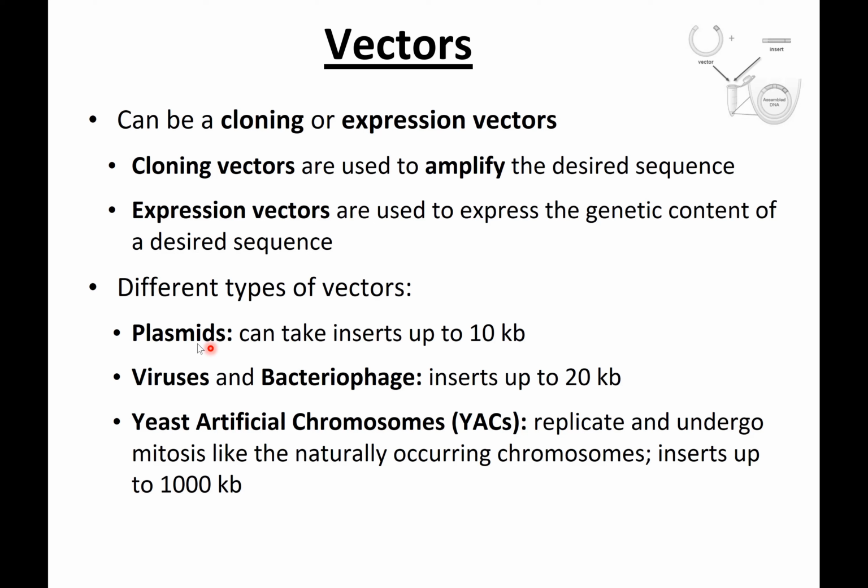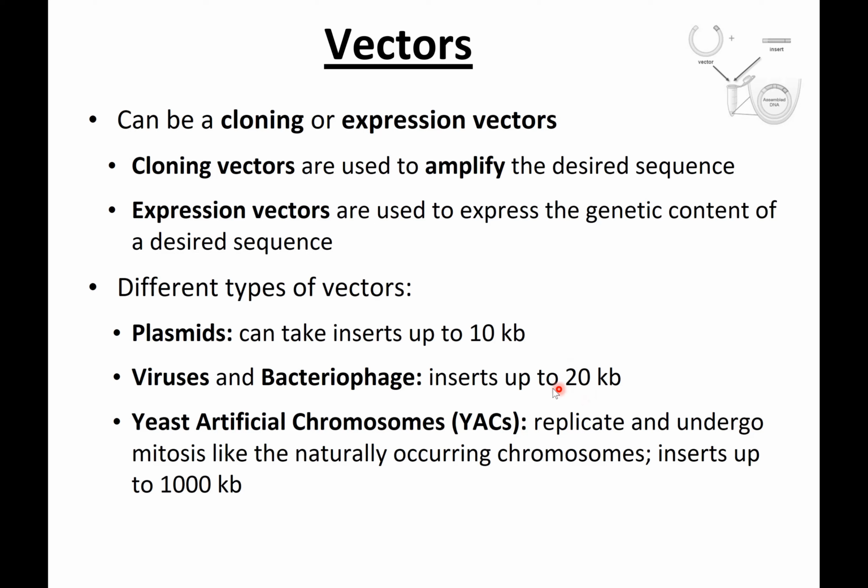Then you can use viruses, different types of viruses, which can be either specific to human, eukaryotes, and so on, or bacteriophages. And they're a little bit more complicated to produce compared to plasmids. Nothing impossible, but they take a bit longer to generate. However, they have the advantage that you can insert larger molecules of DNA, up to 20 kilobases, now a little bit more as well.